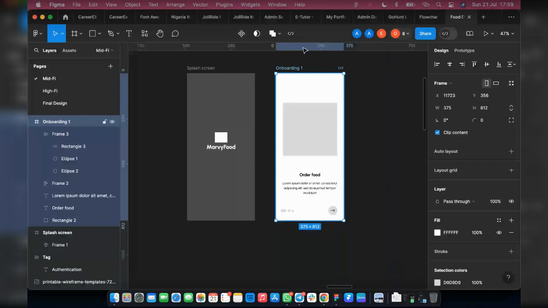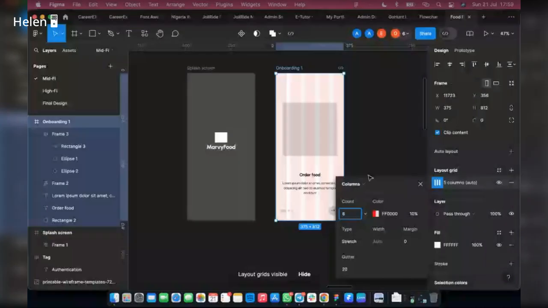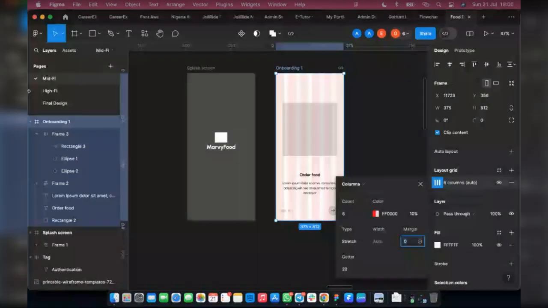So here we are going to add our grid system. Click here, move here, and then select 6. Like I said, mobile is between 4 to 6, tablet is between 6 to 8, and the web is just 12. And then for the margin, I'm not going to tell you the number of margin to use, because if you want your spacing to be too small, it is your choice. But make sure when they code the work, or when you preview the work, your text is not just starting from the very end of the screen.